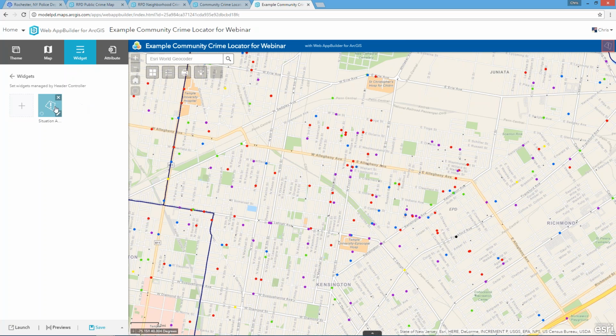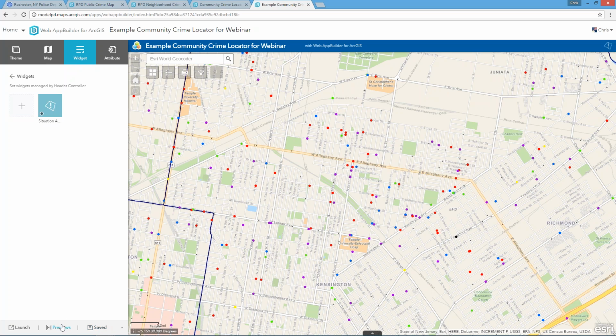And then the one other thing that I want to do here is, if you'll notice in the layout area for the situational awareness widget icon, in the bottom left-hand corner, I've got a little circle. I want to click this, and that's going to have this widget by default turn on when a citizen opens the app for the first time. So I've got this app essentially the way that I want.